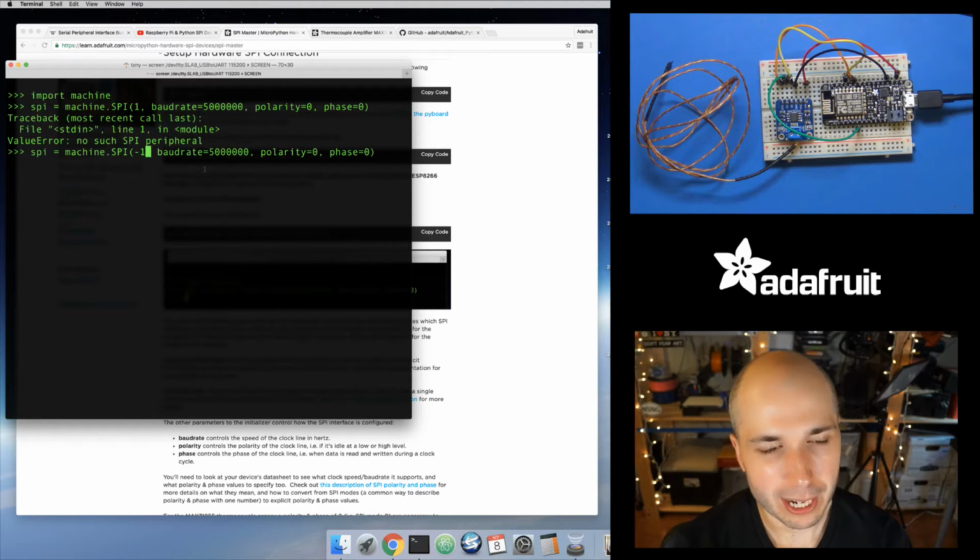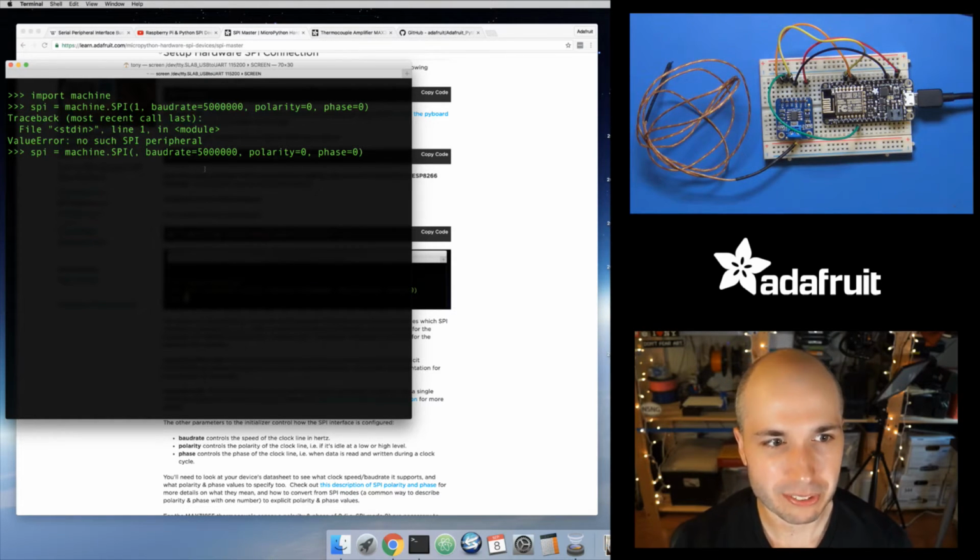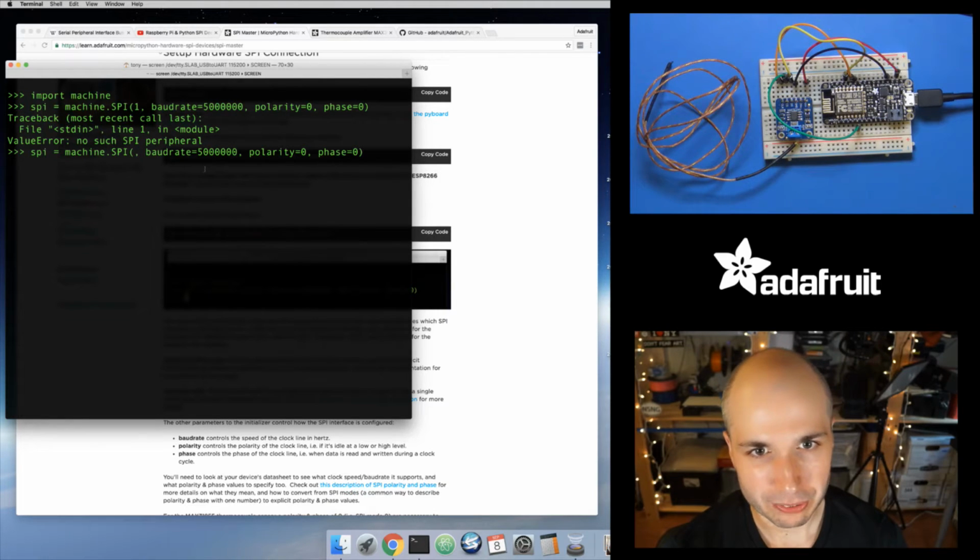Now, the value of 1 is what you want to use when you're using the hardware SPI interface on the ESP8266. But that's only using the very latest code in GitHub that doesn't even have an official release yet, I think. At least it's not in the 1.8.3 MicroPython release. Eventually, once there's a new release, like 1.8.4 or above, you'll need to start using this value of 1 right here. But for now, because I'm using the current 1.8.3 release, you use a value of 0 to specify the hardware SPI interface. And I think the reason they made this change is that there are 2 hardware SPI interfaces on the ESP8266, from what I understand.